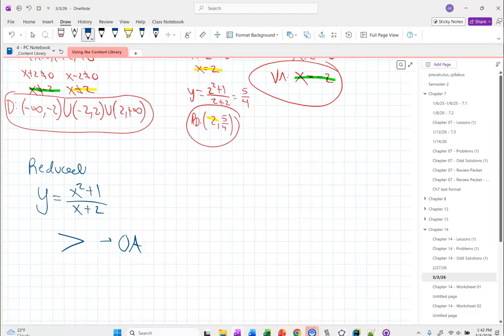And I need the degree of something. So I need to look at the denominator or the divisor. The degree of the divisor must be 1, and its leading coefficient also has to be 1. My denominator is x plus 2. That's degree 1 and leading coefficient 1, so I'm going to use synthetic division. Everybody's okay?